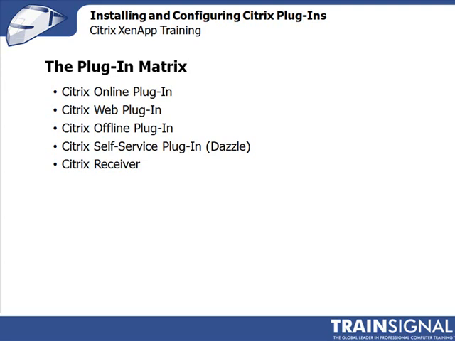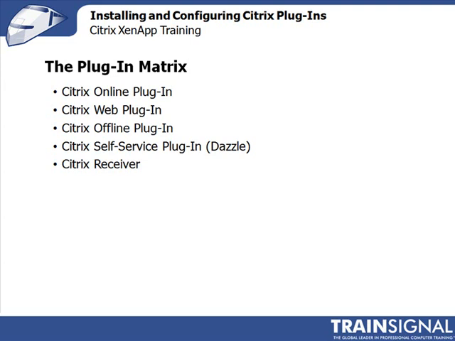But you can also use this online plugin to connect to a web interface site so that the web interface site can populate and enumerate the applications and resources that the user has access to. Or you can use the online plugin as a standalone piece of software that helps push these resources to either the start menu or the desktop and allows you to connect without having a need for anything else. So we're going to talk about that.